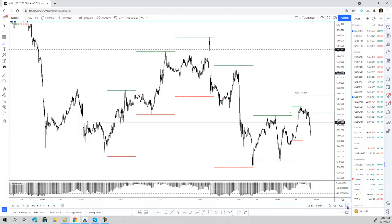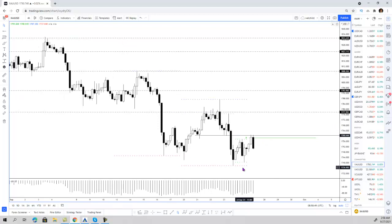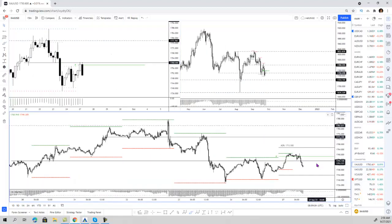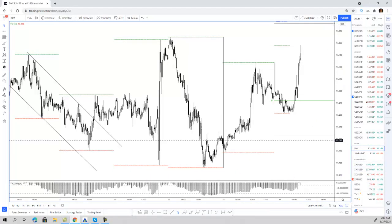Let's have a look at the 4-hour chart. This looks extremely bearish. I wouldn't want to be a buyer here at all. This looks super bearish, and the retest of the 1735 level would also not be a buy trigger for me. In hindsight, I should have put on a sell stop too, because the probability of this move was strong enough for me to put on a sell stop and a buy stop, for one of them to get triggered. This is a US dollar driven move, of course, with the DXY rallying to those ADR highs. So this one I'm looking at.